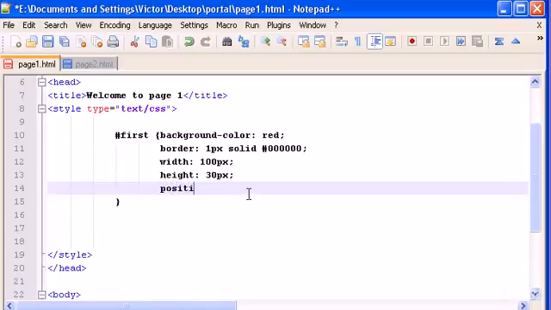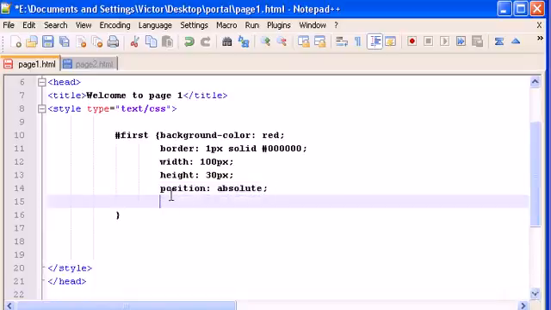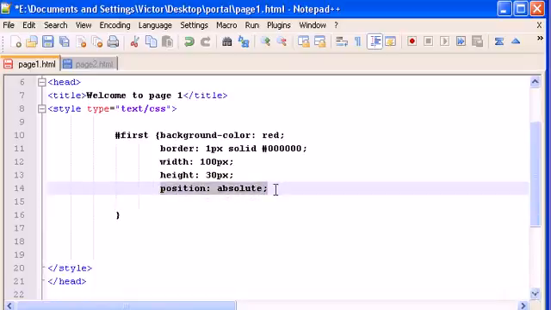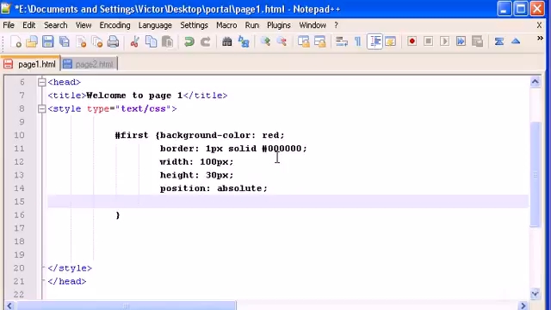And now I want to give position absolute. We didn't talk about this property, position, but in the next video I will teach you about this. Just type for now position absolute, and let's give it 50 pixels from top.